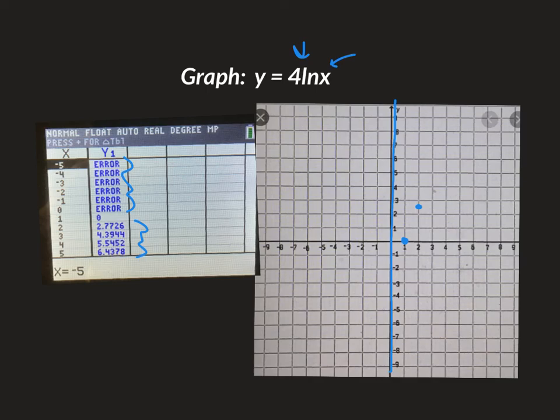So really, that 4 in the front is going to stretch this thing and make it pretty steep. That's what it's doing. So I'm going to draw my graph right through. That's not a very good one, but right through there, hopefully you can still see those points. There was a point here, a point there, and that's not a very smooth curve, but I'm trying. Okay, so it's really the same stuff you've been doing, except for natural log instead of log. I want to make sure you're familiar with that base e. When you see ln, it's base e.